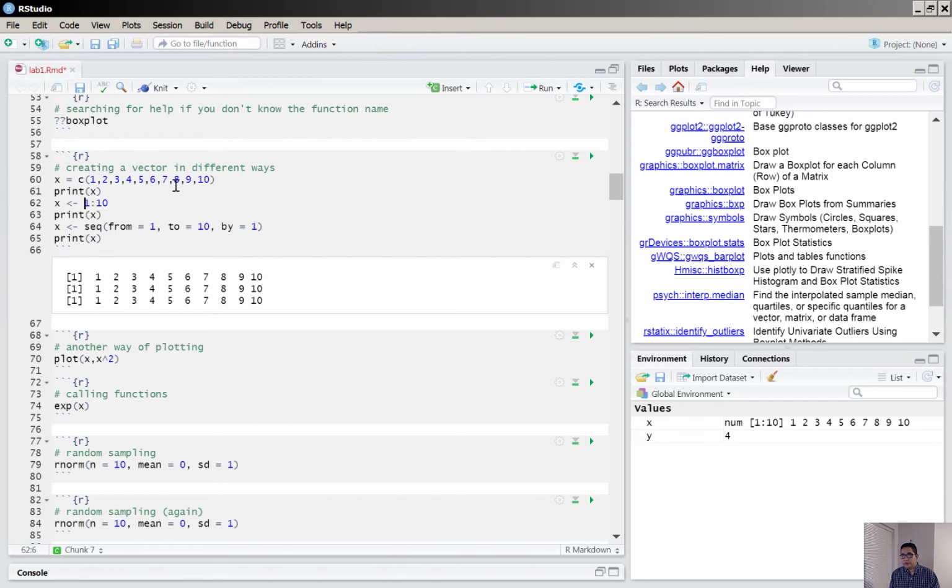Say for example, if you define this from 1 to 5, and then from 1 to 7, and then from 1 to 10, you are assigning X in all of these cases, but in sequence you can see all of these being printed. So this is basically the output of the first X, this is the output of the second X, and this is the output of the third X.